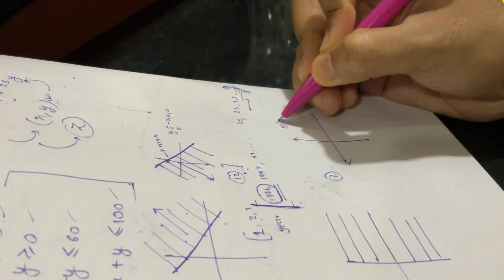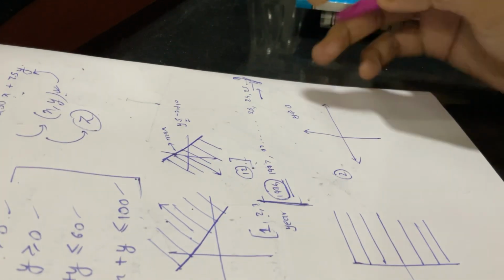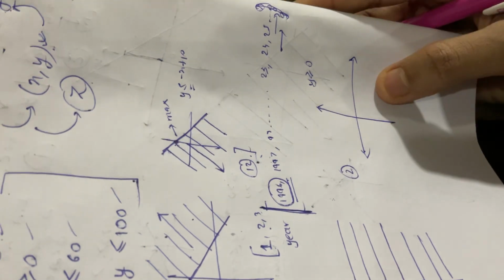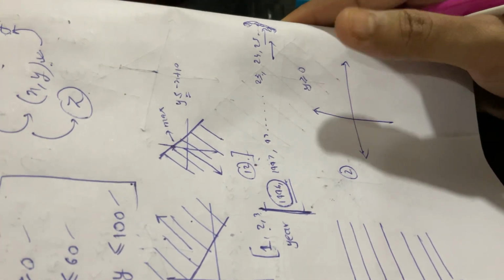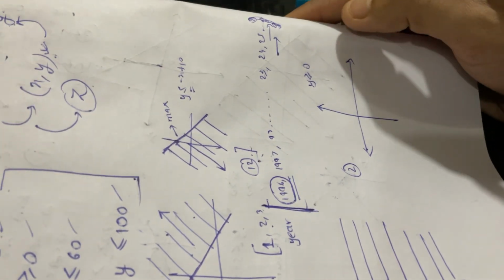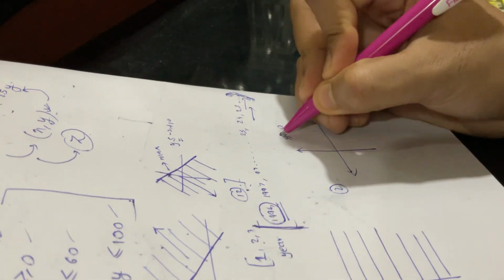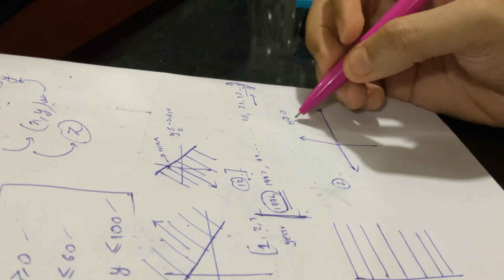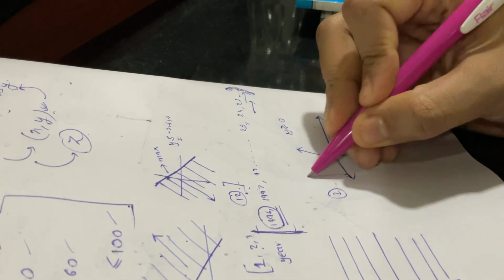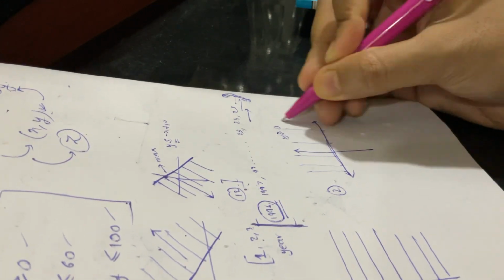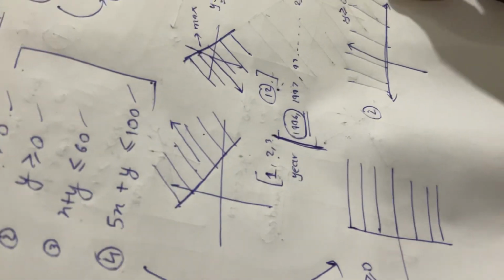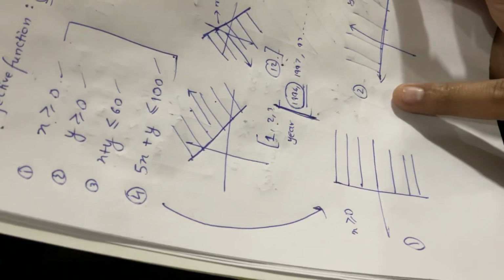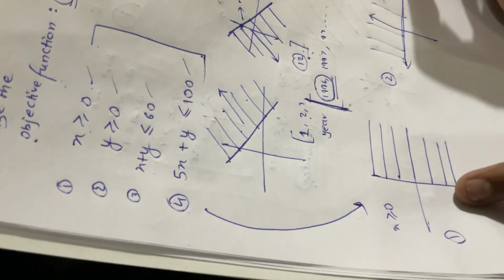Okay, so now we are going into the second plot, which is telling you that y is greater than or equal to 0. So what will y greater than or equal to 0 be? Can you understand that y greater than or equal to 0 will give you a straight line of y equals to 0? Forget the inequality for now. So y equals to 0 will be nothing but the x-axis. Now they are asking you about y greater than or equal to 0. So all these regions will be y greater than or equal to 0. I hope you understand. Okay, so we have plotted the first graph and the second graph over here, 1 and 2.